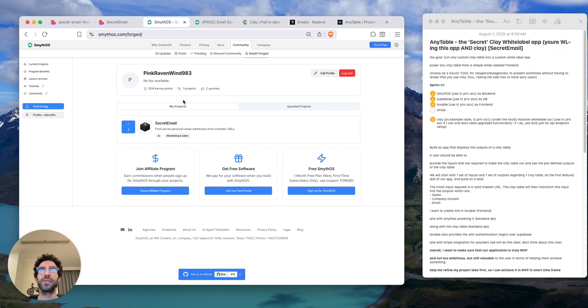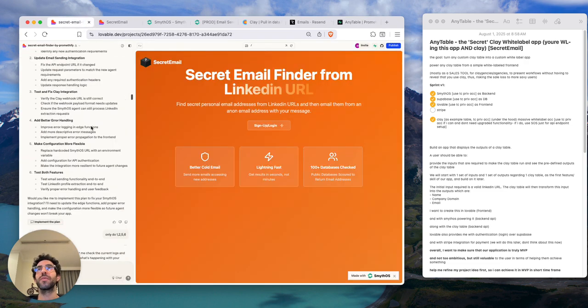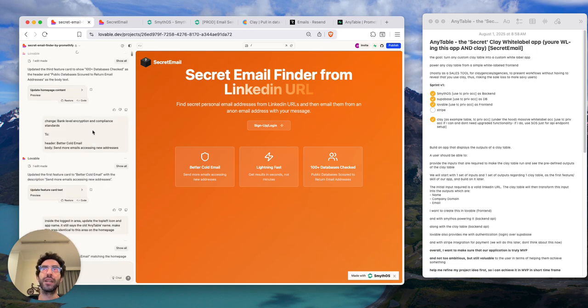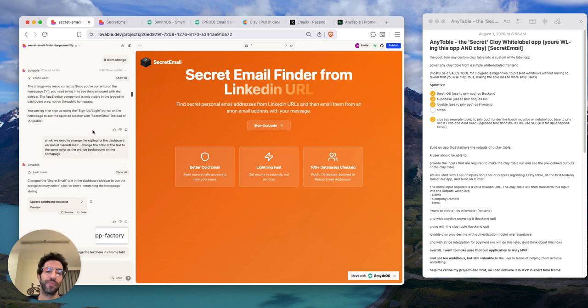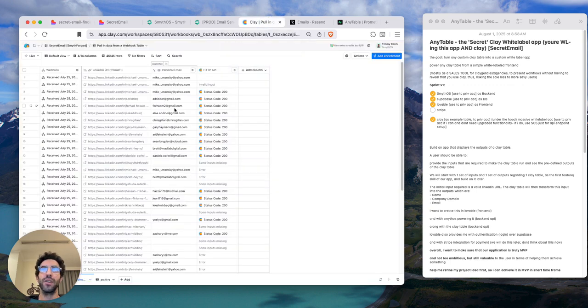Anyway, so how did I build this? To start, going all the way to the beginning, I'm not going to go through every second here, but the initial setup. At first I built a Clay table. I asked, what do I want to do? What inputs do I want to have? And I very simply said, I just want to make it as simple as possible for the user. I just want to input LinkedIn URLs.